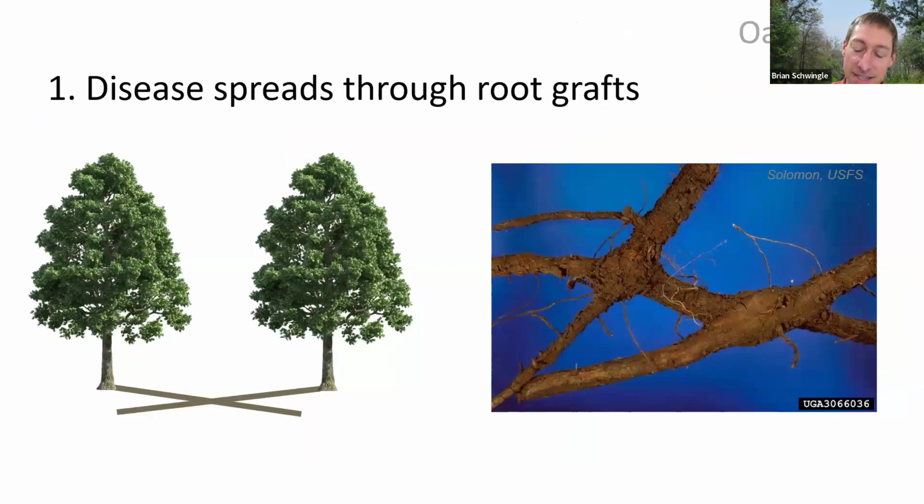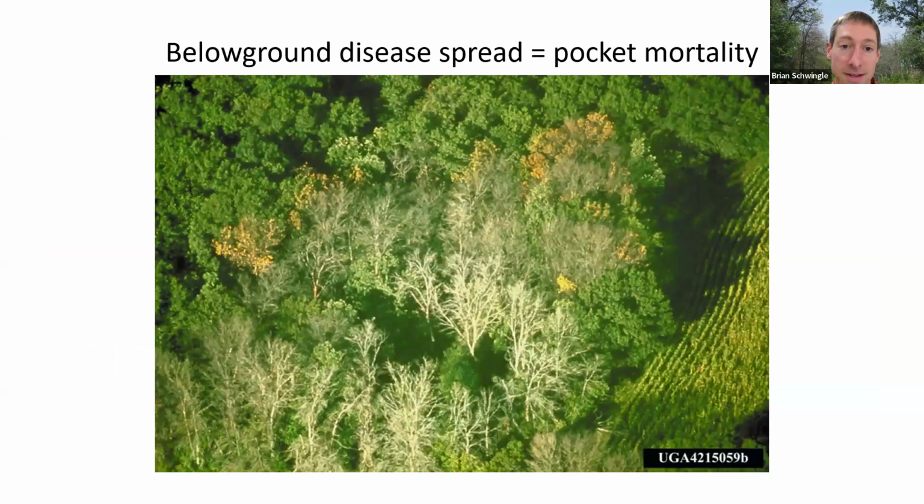Now, this is how oak wilt works. 90% of oak wilt movement is from one oak to another through connected roots called root grafts. So you can see a picture of root grafts on the right, where trees of the same species or very closely related species will actually graft, their roots will fuse. And so if this tree on the left dies of oak wilt, the oak wilt pathogen quickly gets into the root system. And if it hits a root graft, it'll move right into the next oak and kill it.